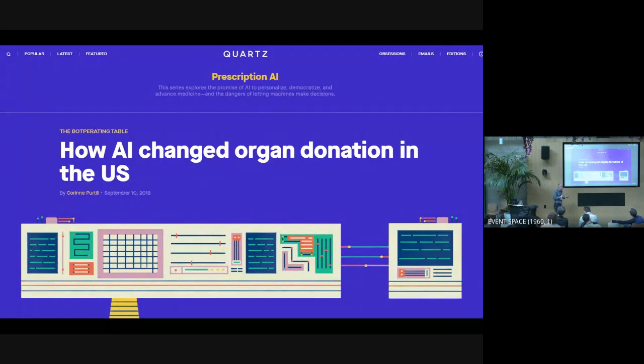But now you can ask the question: well, what should the objective function there be? Do you want to maximize the number of transplants? Maybe that's good for the hospital's revenue, but maybe that's not what we want to do, right? Maybe you want to take into account, for example, that somebody has a systemic condition, all their organs are failing, and so even if you give them the kidney, they're not going to live much longer. But then what can you prioritize on, right?